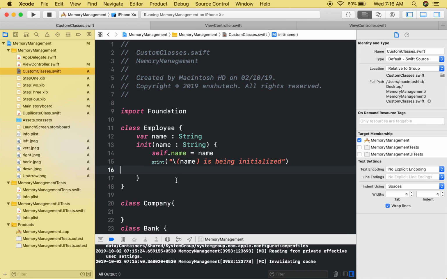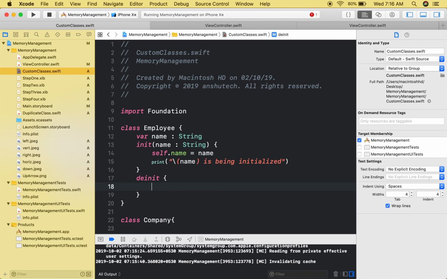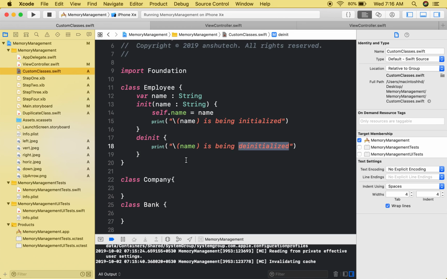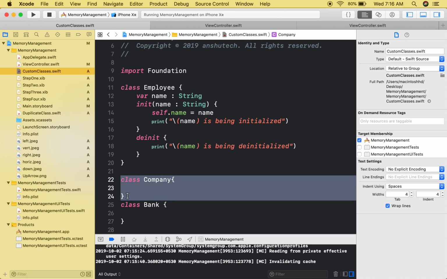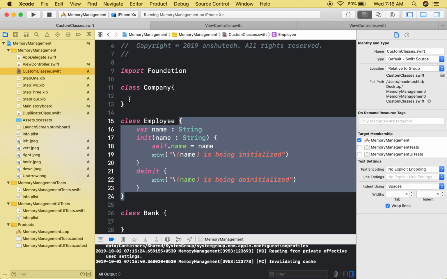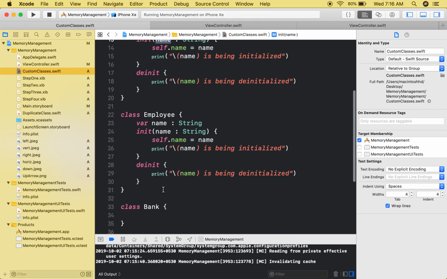Here we have a deinit also. So when our instance gets deallocated, deinit will automatically be called and it will show a deinitialization message. Same like that, every class has a name instance and initialization and deinit.